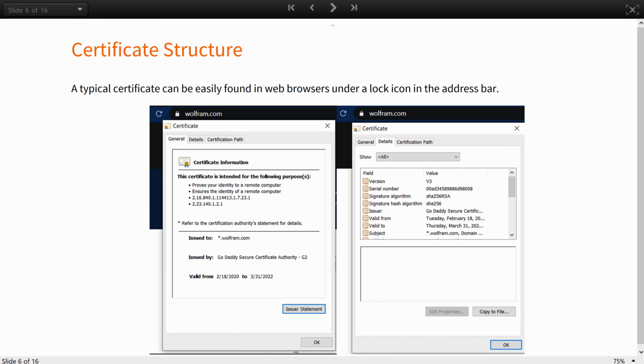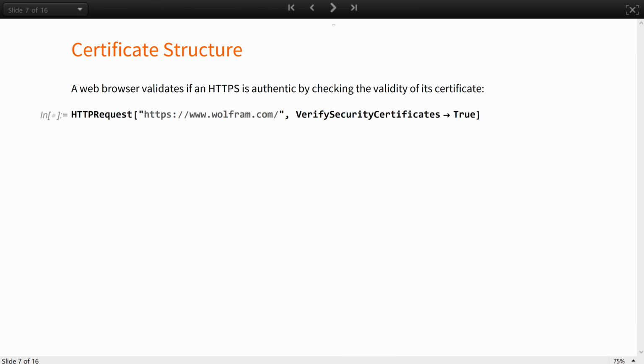A typical certificate can be easily found in web browsers under the lock icon on the address bar. It contains a lot of information about the client and the certification authority. We will look at the standard contents of a typical certificate in detail shortly.